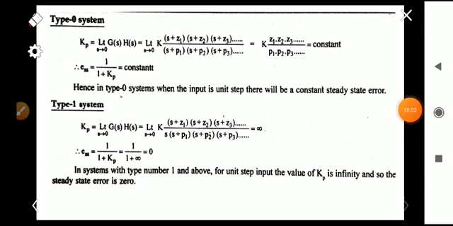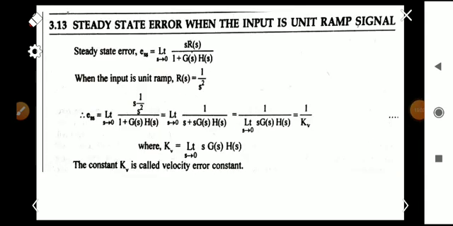Okay, and next we are going to learn the steady state error when the input is a unit ramp. If you are giving a unit ramp as input, we are continuing the same steps. We are writing the ESS and we are substituting the value of R of S as 1 by S square because it is a unit ramp. So R of S will become 1 by S square, and substituting in the equation we will get it as S S cancelled, so 1 S will remain here, that will go to the denominator, so S plus S into G of S into H of S.